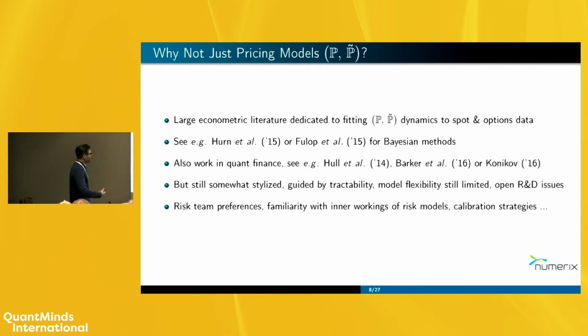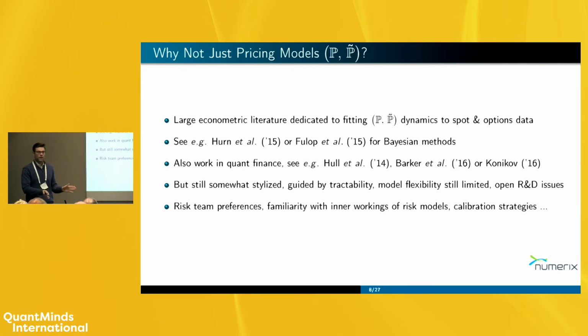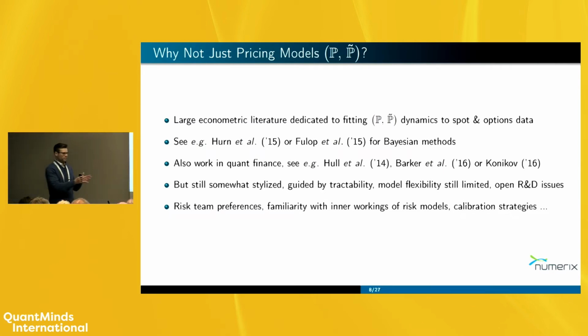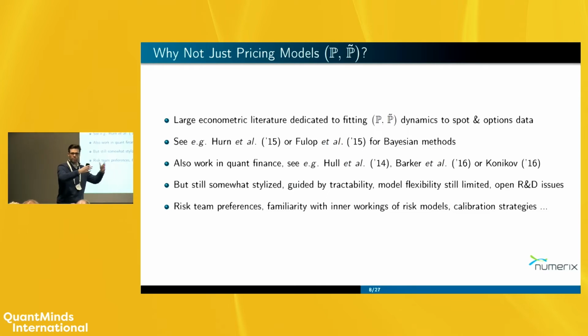Or you could say, no, I insist. I want to have a good physical measure model to do all this. And I was in this camp for a long, long time. As I explained, I came from this. I was in econometrics. As a student, I did econometrics, working on exactly that kind of problem, calibrating extended Bates models with more factors from big histories of option pricing data using filtering techniques, Markov chain Monte Carlo techniques, and all the rest of it. So it's a great way of doing it.